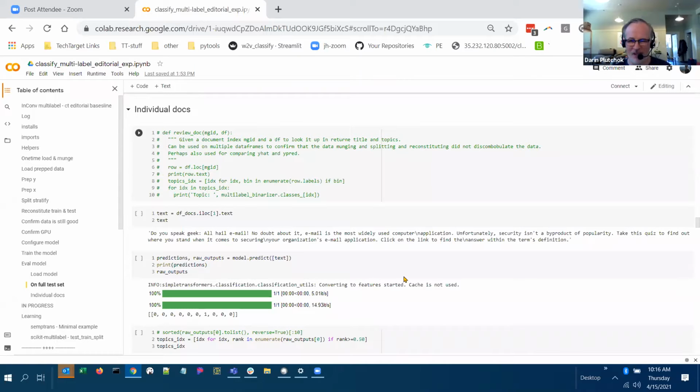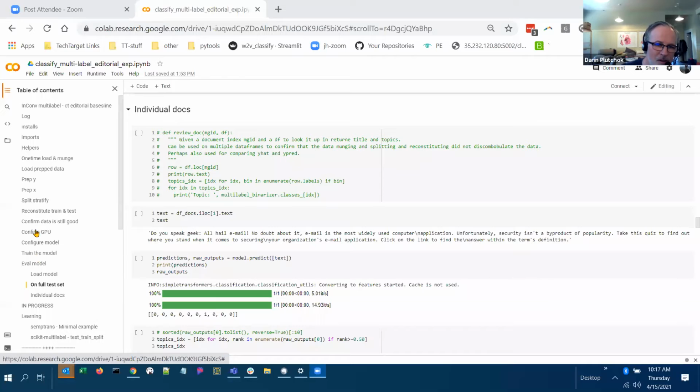I'll stop sharing. So can I ask you really quickly? Actually, I wanted to look at the code. So you're classifying documents, right? I think I got distracted. So you have documents and you have topics, and you split them, and then you run transformers on each of the documents, and then do you have your own layer? How do you get the classification? Do you have a task?